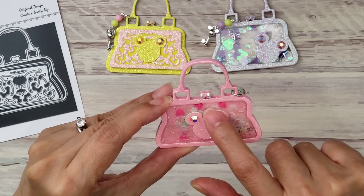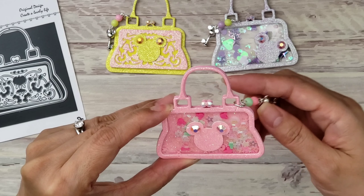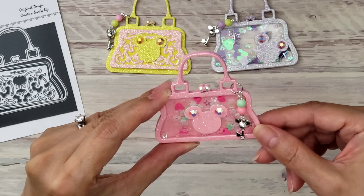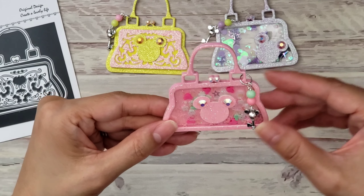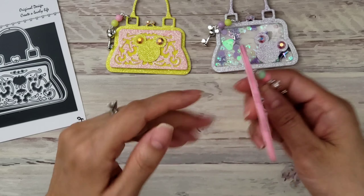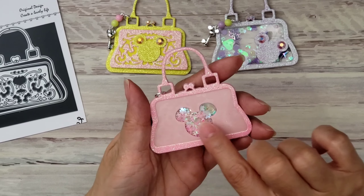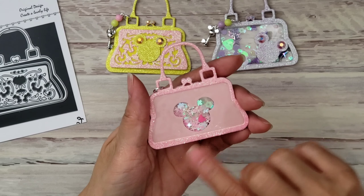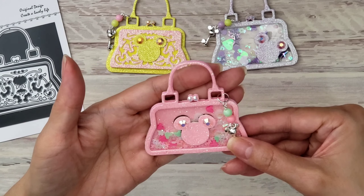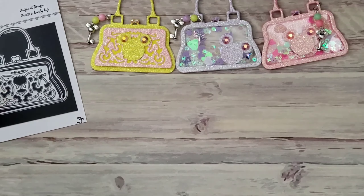I'll make sure I leave the link to all the products I used from Alina Craft store. I used some flat-back pearls — I love those — and the back looks like that. I finished both sides and I really like the style of this one. I like putting the Mickey head on the side — I thought that was super duper cute.